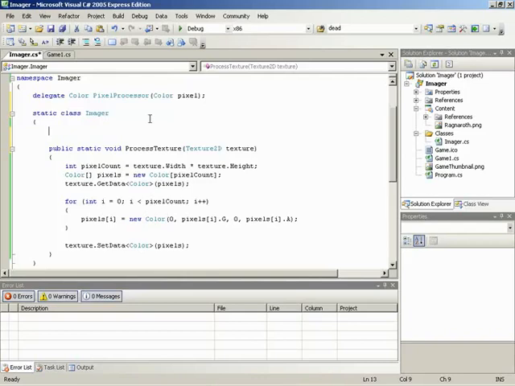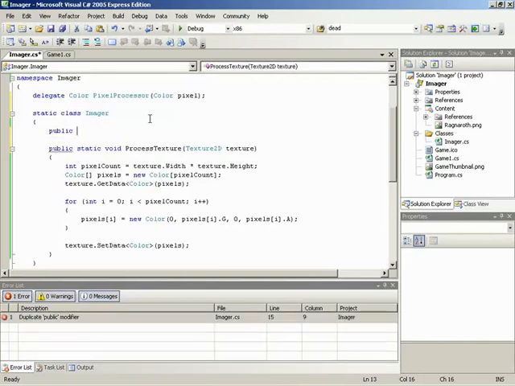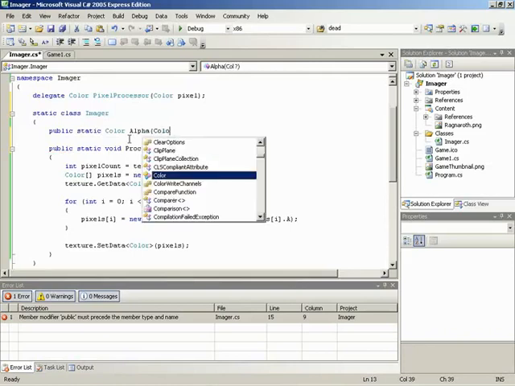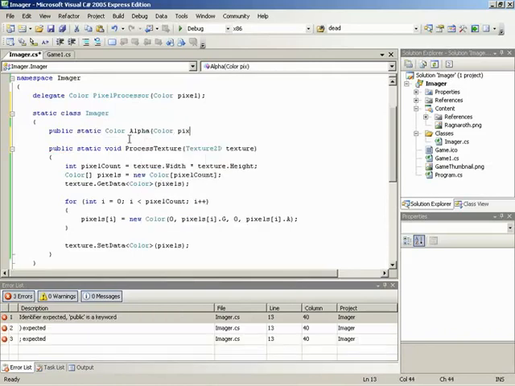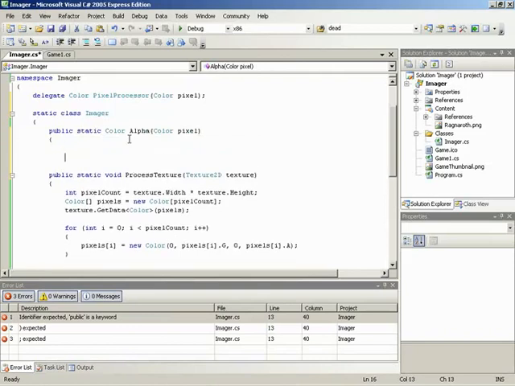components. So what I'll do is I'll make a public method, and I'm making this method public because we need to specify this method in the creation of the delegate, which is going to be done back in the game class. So we need to be able to see it from in-game. So this method is actually going to be public. It will be static to make it accessible in the same manner that the process texture method itself is. It is going to return a color so that we match our pixel processor delegate. The name will be called alpha, and we'll take in a color, again to match the method signature. And I'll name it pixel just to follow standard.